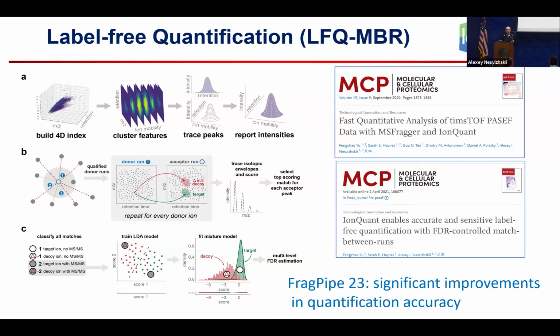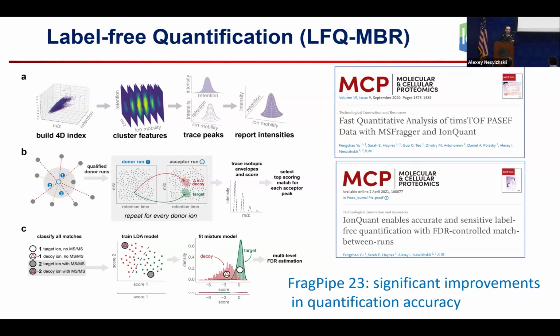Because when you build, and it's the same with DIA, and I collaborated a lot with Vadim Demichev, and he also adopted a lot of the concepts in match between runs for DIA. So the concept is that you can analyze your single-cell data along with your boosting runs, library runs, right? Maybe 10 cells, 100 cells, if not even bulk data, which is not ideal for sure. So you identify a lot of peptides from those boosting runs because it's a lot more starting material. And then you build a library that has a lot of peptides, and then you go back to single-cell runs and you look for those peptides, right?